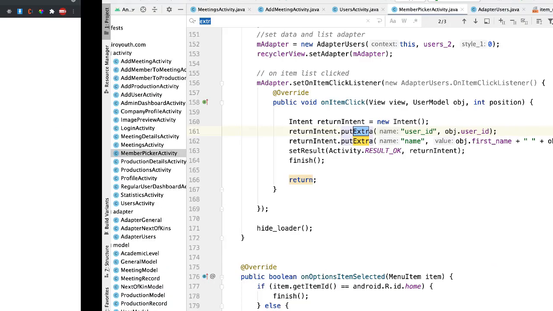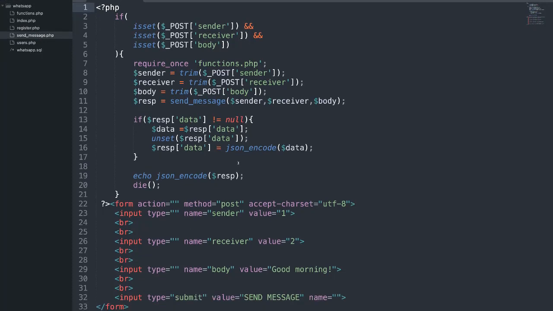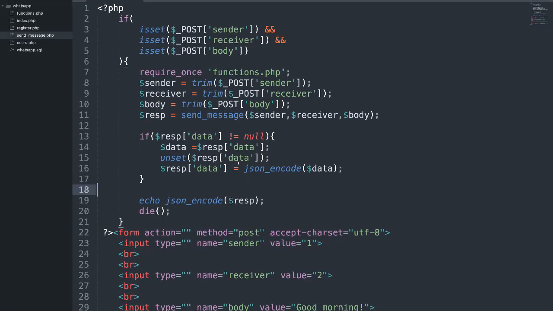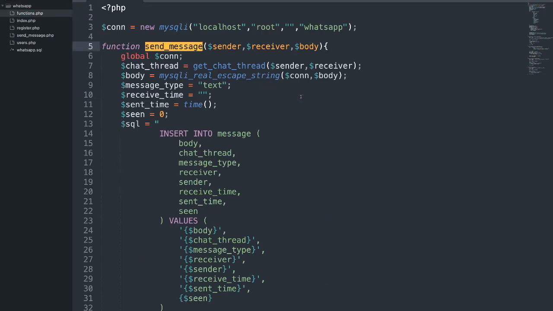So we're going to come here to the send message logic. Let me make it full screen so you can see clearly. Okay, can I zoom? Control plus, yeah, I can zoom. Okay, so let us see what is the error. Send message, so you're going to have here the sender, the receiver, and the body. Okay, so let us see the response. Let us see the SQL first. So the SQL is inside functions. Okay, so come to functions and go to the SQL of send message, which is here.